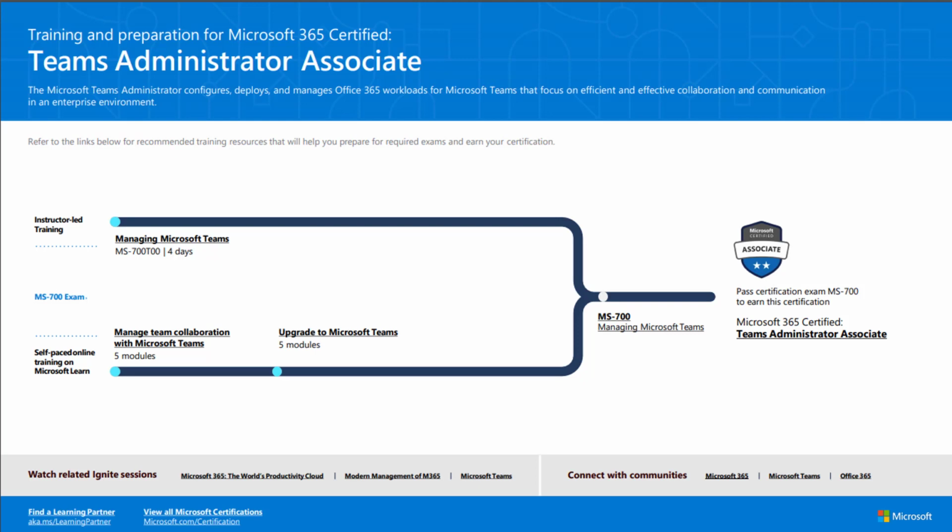To start learning, as we covered, we have two different options. The first option is the instructor-based track, which is a 4 day course. And within this course, most of the topics within Microsoft Teams are designed for a person who would like to work in an admin role for Microsoft Teams.